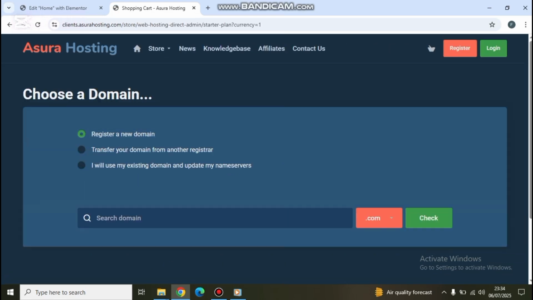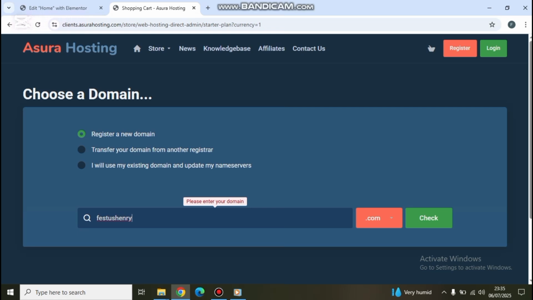You can see it's prompting us to choose a domain name. Now, like I said, a domain name is the address of your website. So you have to come and choose the address you want to be on your website, right? Now, I'll be using my name for the sake of this tutorial. And it's also recommendable as well for your domain name to also reflect what your website is all about.